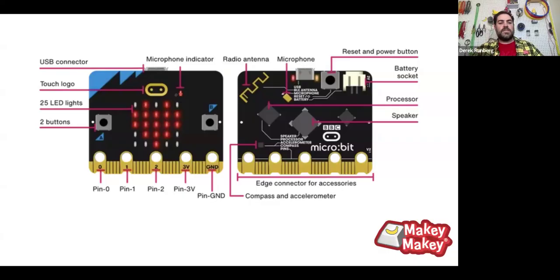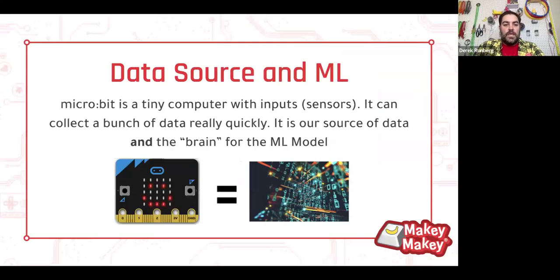The microbit is right there, and it's got a whole bunch of sensors on it. We're going to use two today: the microphone that's on it, as well as the accelerometer. The accelerometer tracks motion as a sensor. We're also going to use it as our data source for our machine learning model. So we're going to use that sensor, and then we're going to program the microbit to host that machine learning model and do something with it to control the Makey Makey.